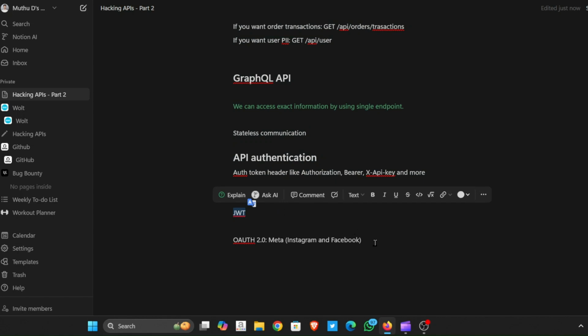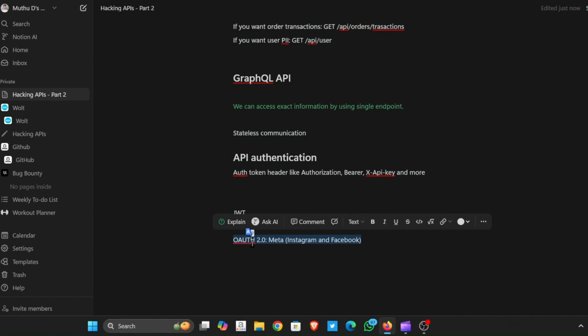And you already know about OAuth also, OAuth 2.0 and OAuth, it's all the same kind of stuff. So what is the meaning of OAuth? Let's say you are using Meta applications like Facebook and Instagram. You can authorize Facebook to Instagram. So whenever you post Instagram posts or stories, the stories and the posts are also posted to your Facebook account.